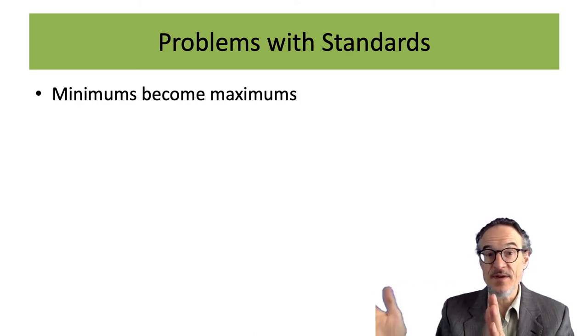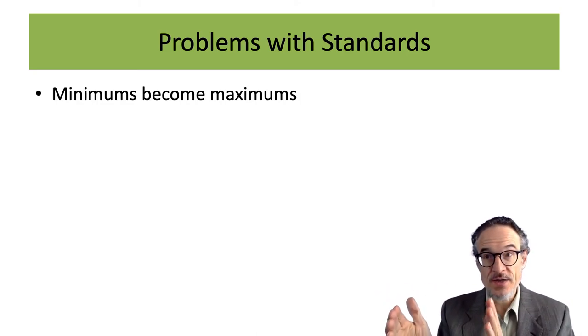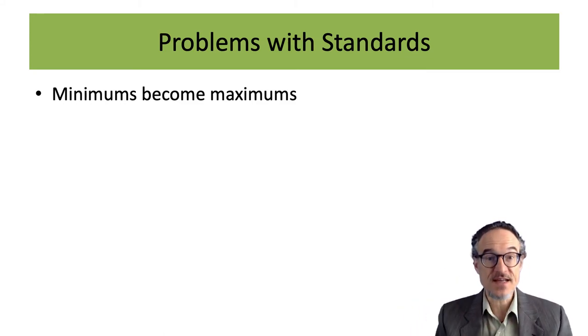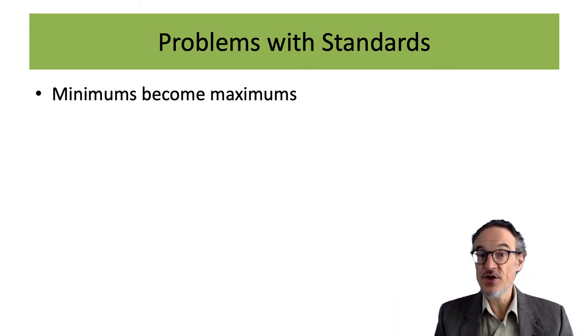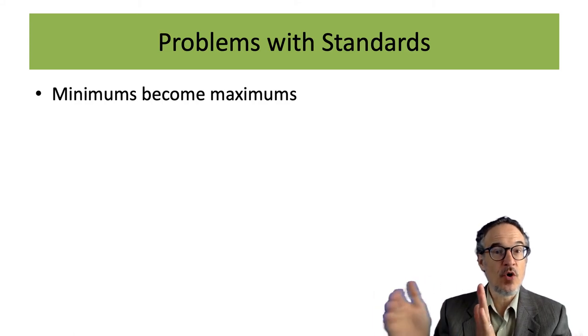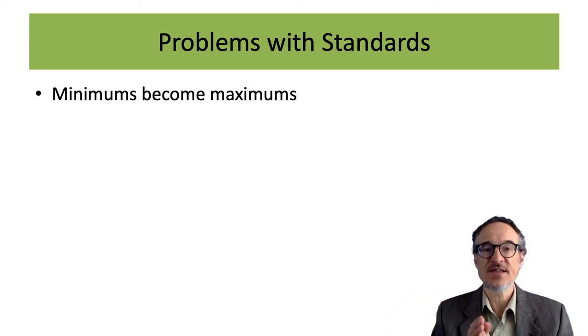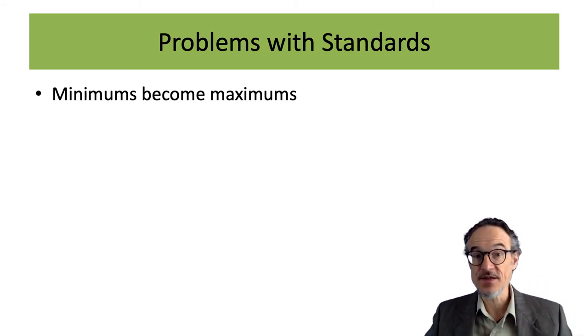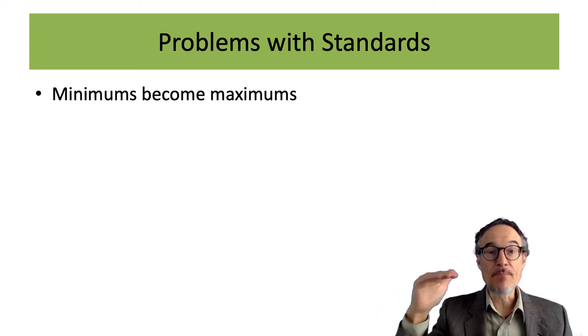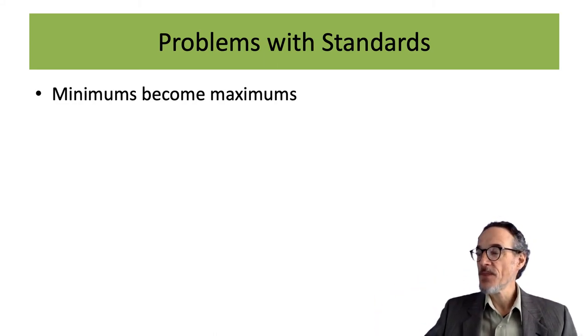Of course, 10 centimeters is better, and 10 centimeters may not be much more expensive than 5 centimeters. Once you're putting insulation into the wall, it won't make a huge difference to the cost to put in a bit more. But often people will say, no, the standard says 5 centimeters, so we must put 5 centimeters. So instead of being a minimum standard, where you want people to do at least 5 centimeters, they will do at most 5 centimeters.